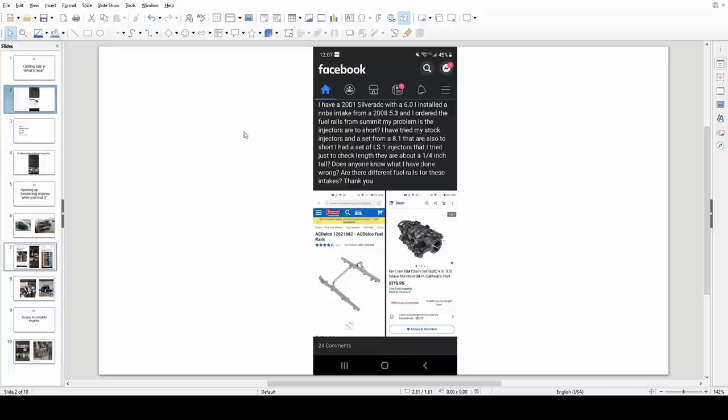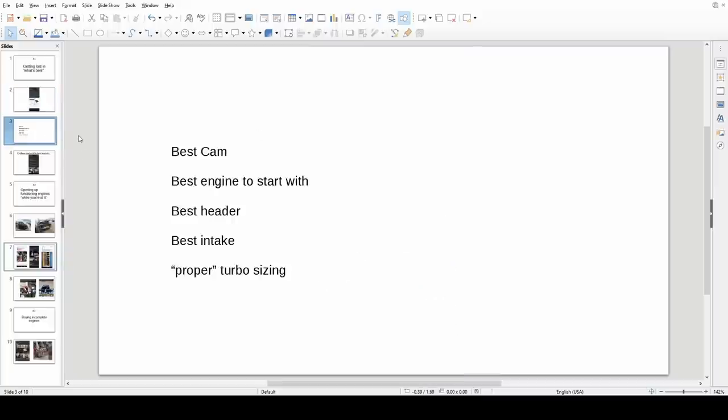A bird in the hand's worth two in the bush, right? Do you want to go do burnouts right now, or do you want to wait forever for the best intake? The best cam. People always ask, well, the Summit 8706 versus the Summit 8709. It doesn't matter, man. Whichever one's cheaper. If one cam has 226 degrees of duration and the other one has 230 degrees of duration, you're never going to be able to tell me the difference between the two of them when we're out driving around. Ever. If a cam requires a 3000 RPM converter, every other cam that requires a 3000 RPM converter is going to run just like it on the street.